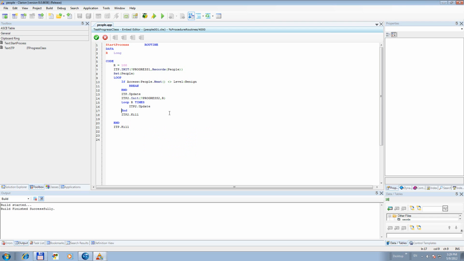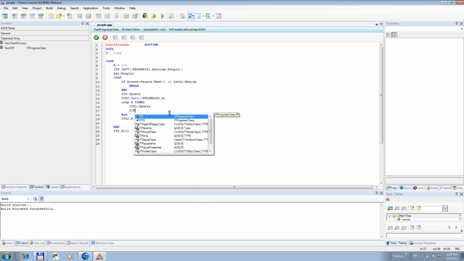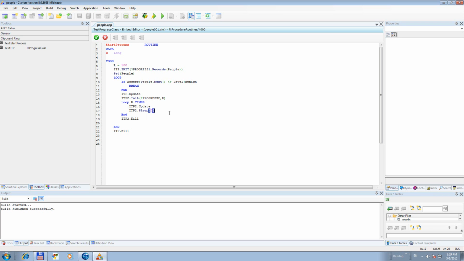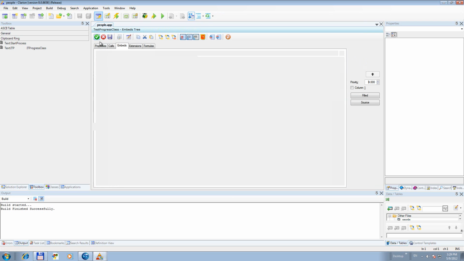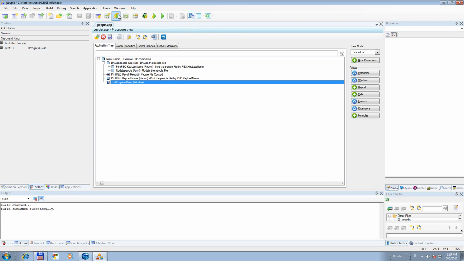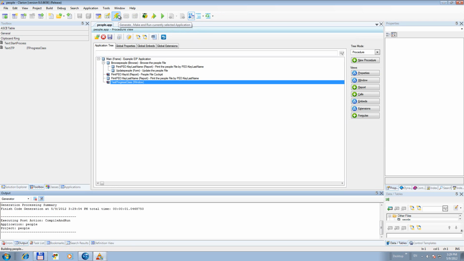Now, here we probably should let this sleep for, say 5 milliseconds. That means it's going to be pretty fast, but we're still going to be able to see it. Now let's run this. See how this works.